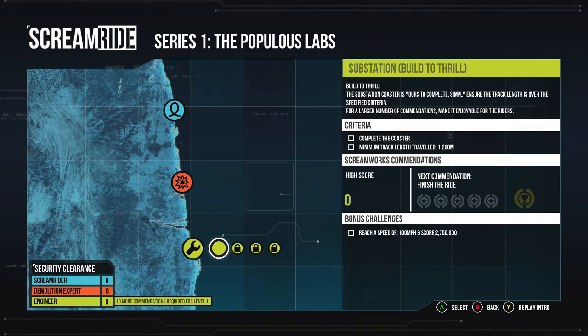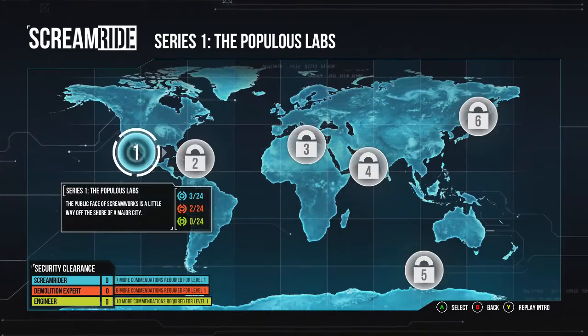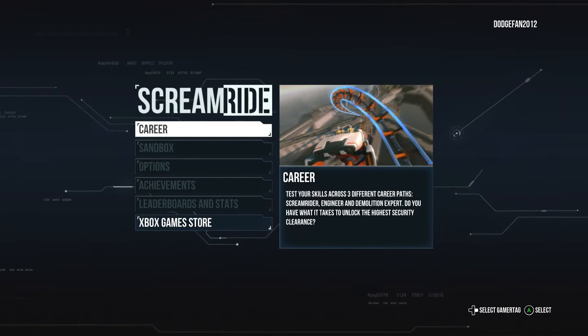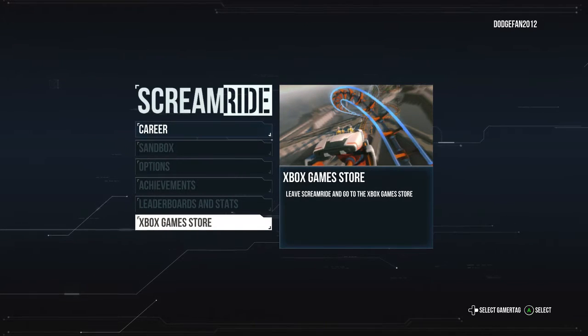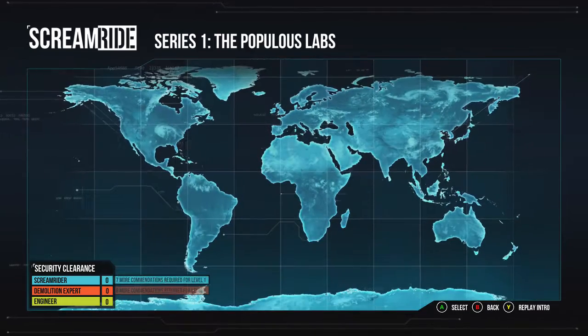So right here we're playing on ScreamRide Demo. We've got three maps and six series of locations. We're in the sandbox option, which means the leaderboard status and Xbox Game Store. Let's go back to clear. Online should be on there soon.